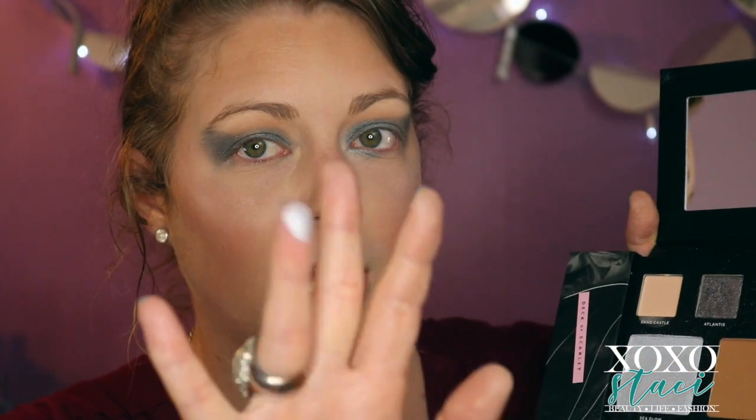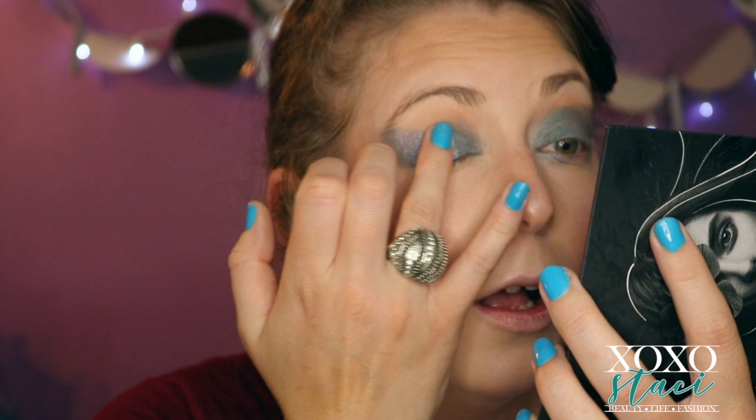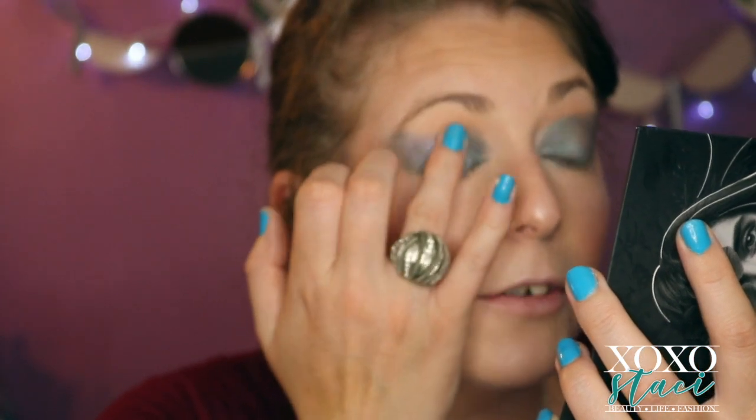So definitely can't layer the two, but me likey. And I might keep that intensity. Like, I might not blend it, because that looks really cool. It's different. I like this palette. These colors speak to me so well, because this is like me. Basically just use my finger here, and we're gonna pat this right in the middle to give it a little bit more of a silver shine to it.